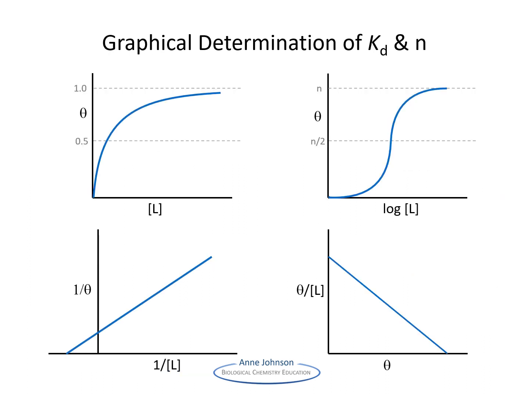There are some graphical methods for determining Kd and N. If we plot theta directly as a function of ligand concentration, we get a hyperbolic curve; Kd is the ligand concentration at half saturation. We need a curve fitting program to use this type of curve. Another method is to use a titration type of plot, where theta is plotted as a function of log L. Log Kd occurs at the inflection point. This type of plot is commonly used in pharmaceutical and receptor ligand studies, and is the best way to see if saturation is reached.